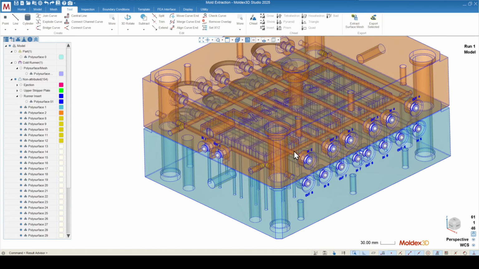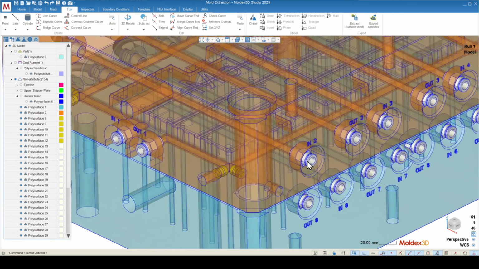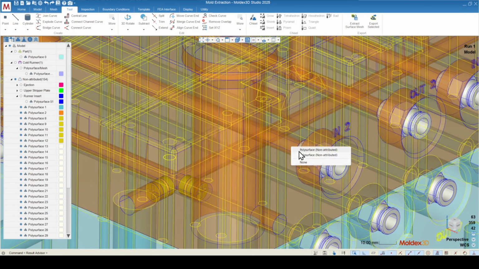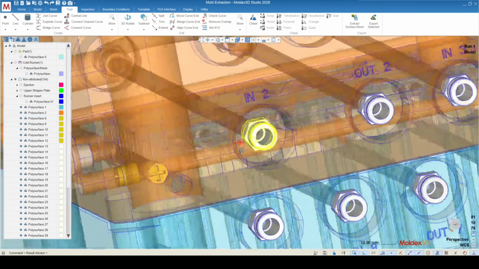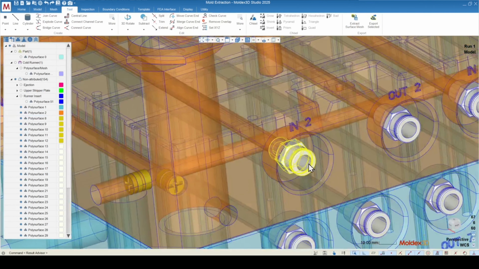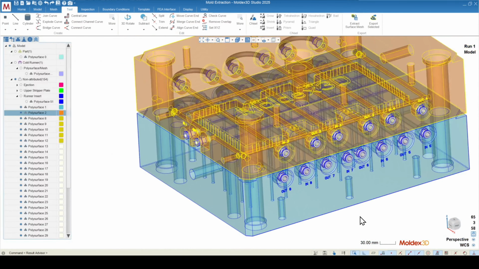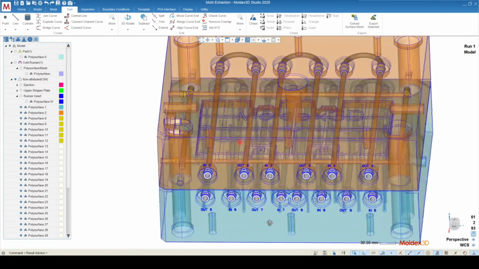Now we're going to do the extract channel wizard to try and represent the contact with the mold as best as possible. And when I say that, I mean, I want the line to go kind of up to this boundary right here. You can kind of see that. And then I want it to go into the bushing here. So I'm going to extract the channel from this object, and then I'm going to extract the channel from the mold itself. All right, now something cool that you can do is you can do a lot of actions all at once here.